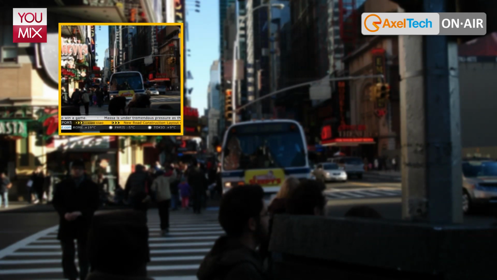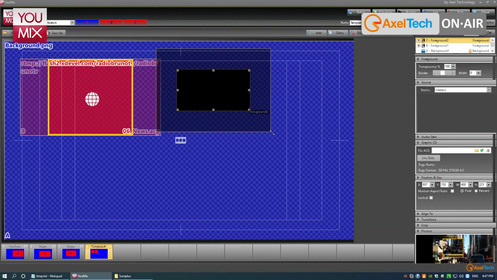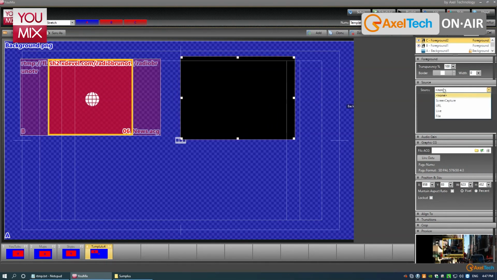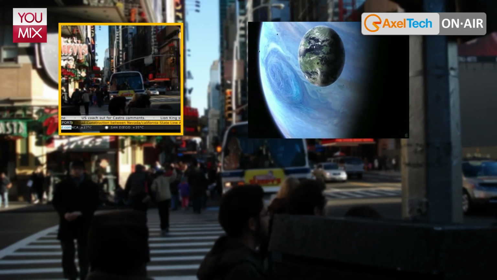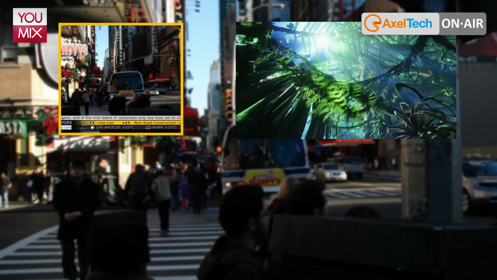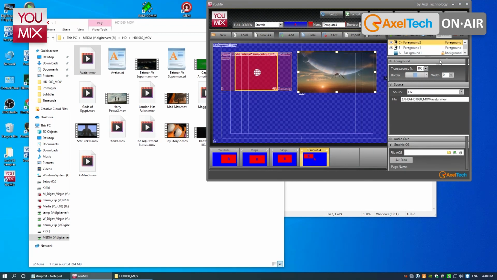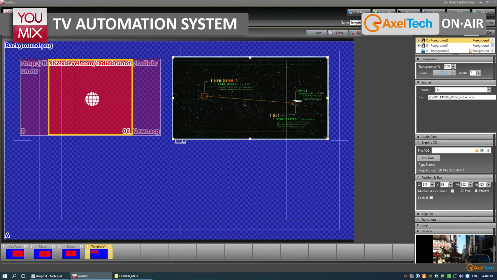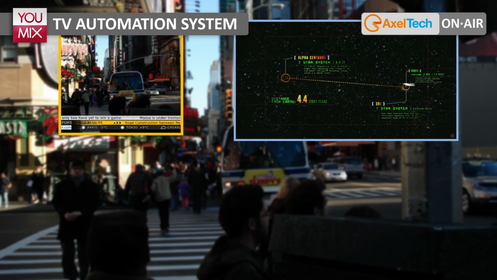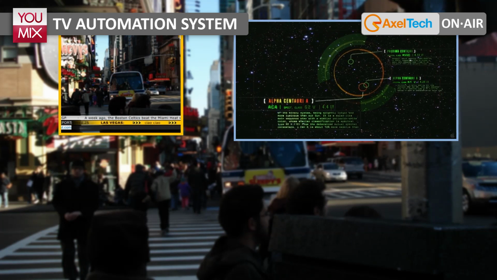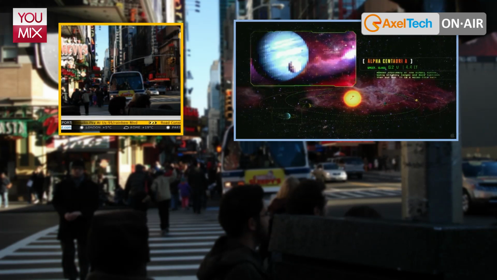I can add as many picture-in-picture as I want, so I'm going to add another one, for example here, and I'm going to select, for example, a file. So I have my file on there, which is looped. I'm going to stretch a little more in order to preserve the aspect ratio and also put a border there. Okay, something like this. And as you see, I can zoom into my B picture-in-picture or my C picture-in-picture, and you can perform this type of zoom effects. So you can prepare layouts made of multiple picture-in-picture, and for each one of these select your source and go on air directly like that.